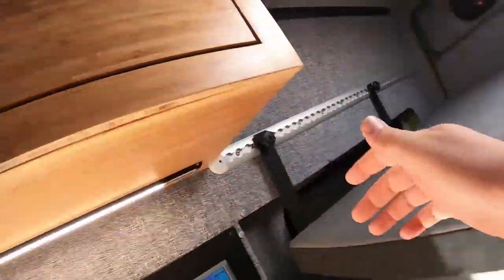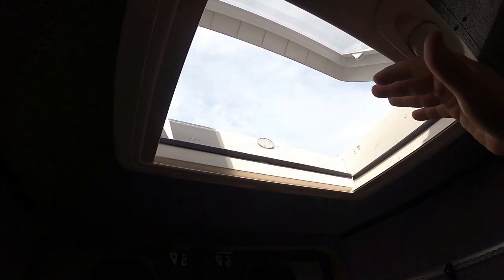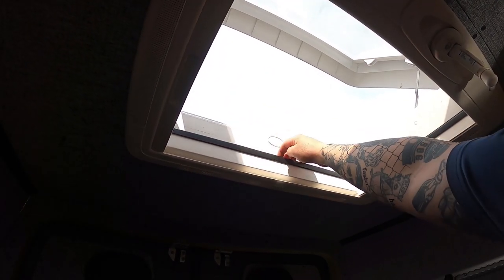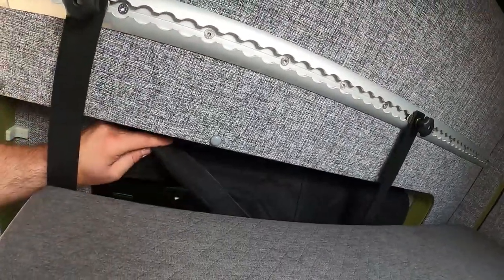We have the children's bed, the parents' bed, lights everywhere — everything is really top quality. You can open this window and there's a fan we produce that you can adapt to the window — there's a hidden wire, you can turn it on and have air circulation. Let's close it down — the window blinds are closed now.